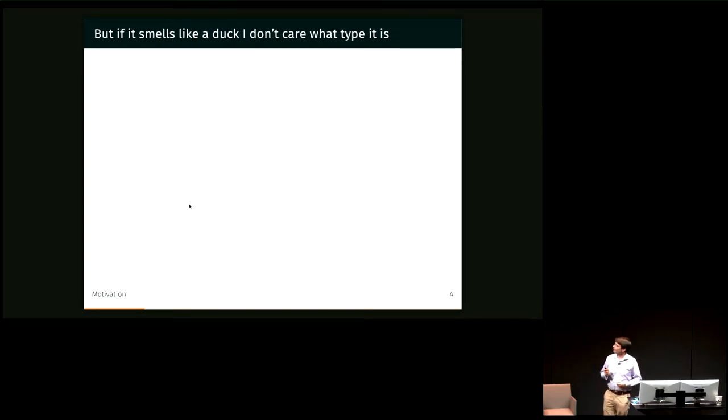So the other thing people say is if I'm writing Python, if it smells like a duck, I don't really care what type it is. But you do. That is what you're saying. You're saying if it talks like a duck, walks like a duck, smells like a duck, whatever, that is you're describing the type. You want the type of thing that smells like a duck. Duck typing is an abstraction for a bunch of possible values, just like I said type is. If something has attribute dot read, I'm saying I want, I'm expecting this to be a value that has a dot read. That is, that fits into the definition of what I said a type is. So typing Python is not at all incompatible with that wish.